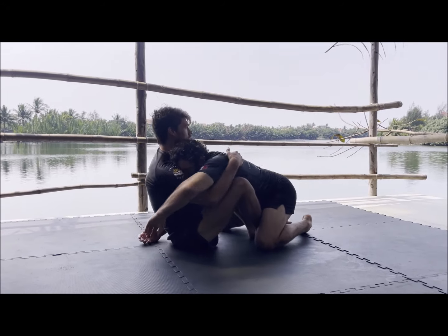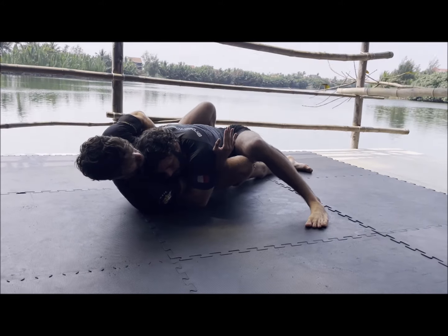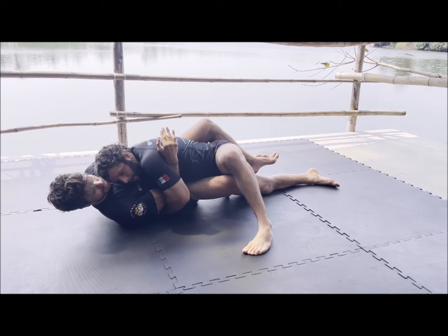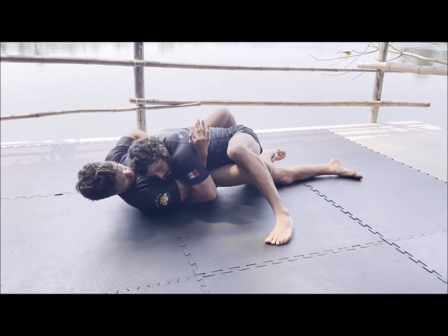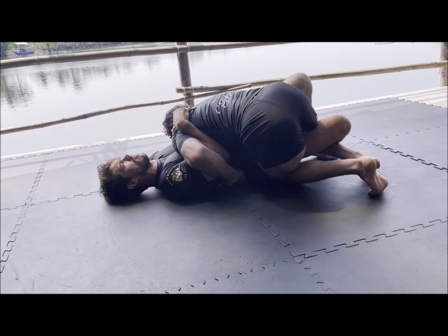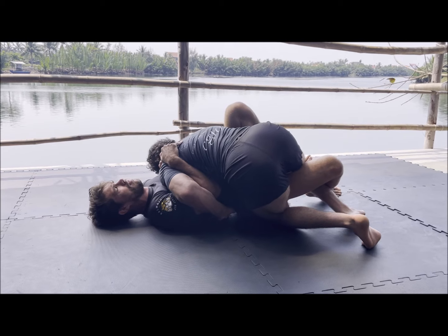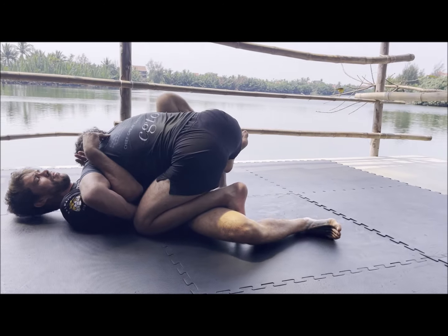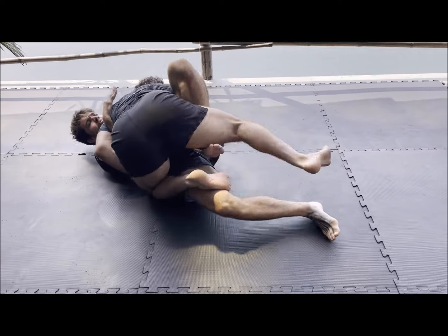I pull his hips in and then I sprawl like this. Now I want to walk my left leg up and take a half guard — he will probably take a half guard. If he does, there are other things that can happen, but let's assume he does. We walk this leg up, put my left leg down, bring my head over the other shoulder, and now we're in the same position as before but with a body lock and an arm trap. He might keep his legs locked, but if he puts that leg down, I extend my right leg, put his hook in, then step my right leg up.